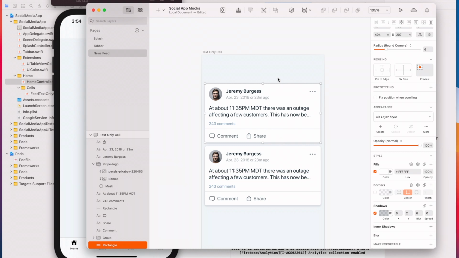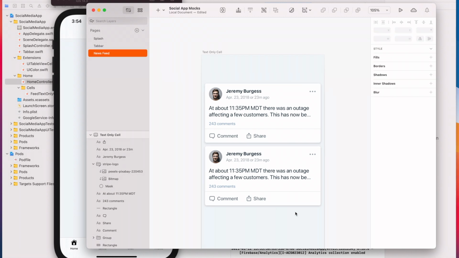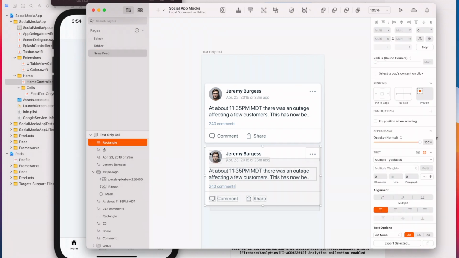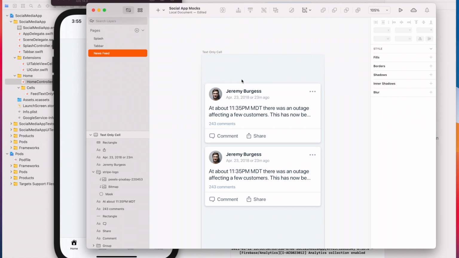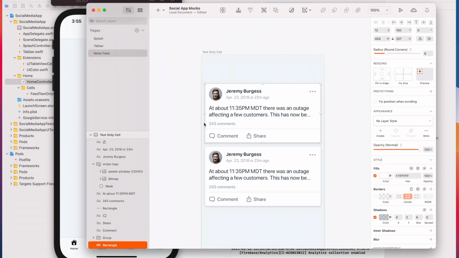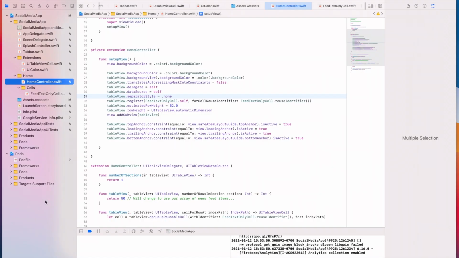So I think what we'll end up doing is putting a space of about 14 probably in between the cells. So that means we're going to need 7 on the top and on the bottom and 12 on the left and the right, because as you build these out, this will have 7 on the top, this will have 7 on the bottom. That creates our space of 14. So we'll go ahead and do that now, and then we can see it load up here on the simulator.